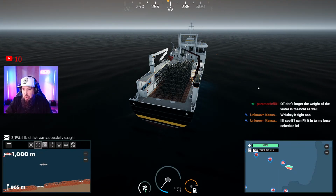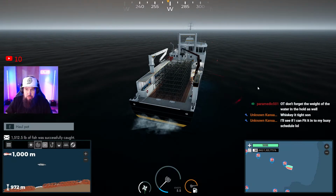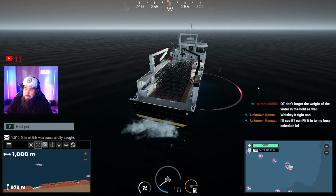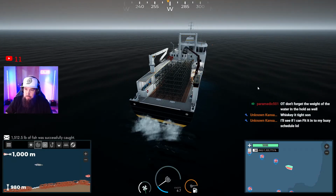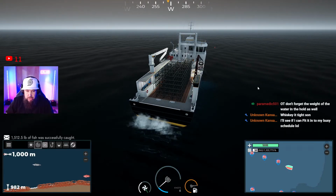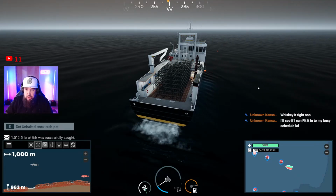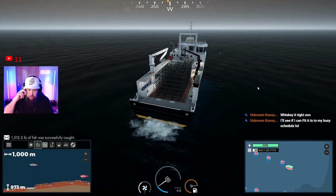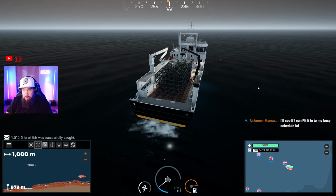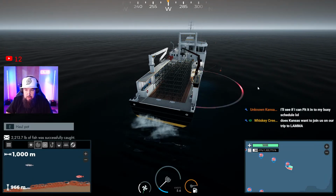Yeah, this will be. Oh no, I forgot we have 126. But we have to get these last ones to kind of flip around and grab the last ones that are off to our port side there. But some of these I really wanted to check out because it's pretty good numbers below. But it's different. It's like, oh, your numbers are good, but it's just a bunch of small ones, right? That's kind of how it was with the lobsters. And then I was seeing some that numbers were okay, but then our yield was really high because of all the keepers that were in there. So I'm thinking maybe if we find the front of the pack, we'll really know where the big leaders of the pack are, you know? It was 2,200 there.